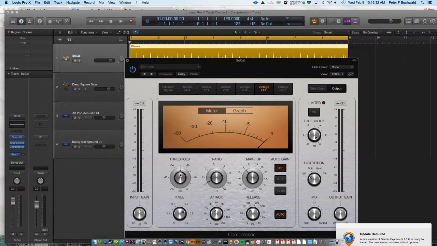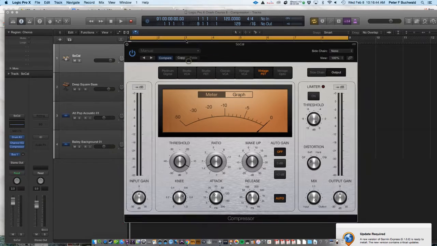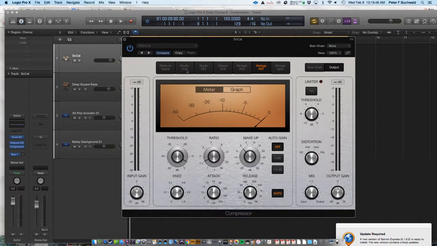This is where we would establish our threshold, meaning we want things above a certain loudness level to be controlled. If you're unsure, you'll see at the top all these different compressor types: VCAs, FETs, digital, opto. If you're unsure which type to use for your drum set or vocal, start with a preset.